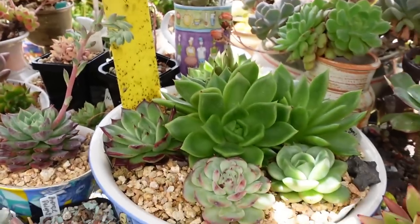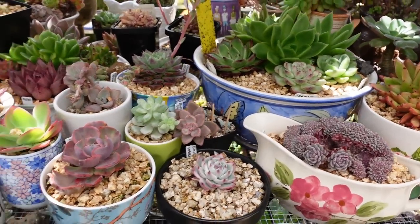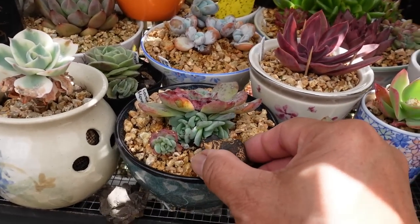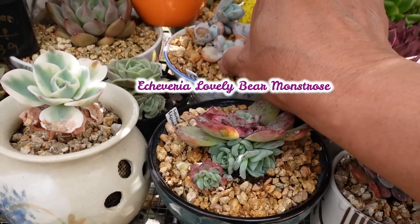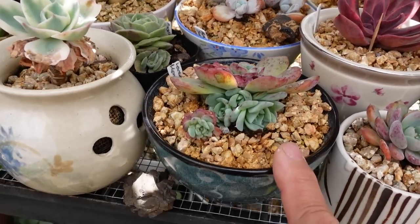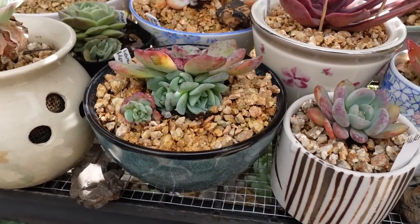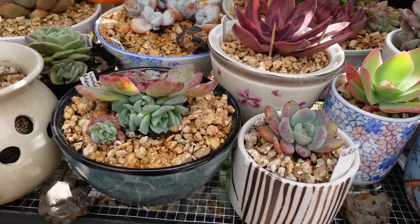So now I'm gonna go up the top, and oh my goodness, I am mesmerized with my plants. Oh yes, I'm gonna show you this one. This is my lovely bear monstrose. Lovely bear. And then that one, what are you? Forgot what your name is now. But this lovely bear, where's that one? That one there. Look at that. Lots of babies. I got a 1, 2, 3. Maybe 4 on the other side and 5 on the other side, I can't see.